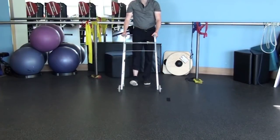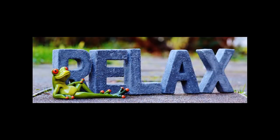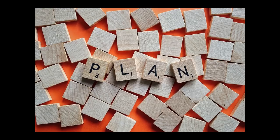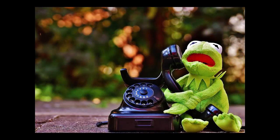After surgery, it will be very beneficial for you to have some help. You will be able to mobilize within your home when discharged, but it is recommended that you limit standing to less than five minutes per hour, especially in the first week or two following surgery. Therefore, you will need help with many chores such as cooking, cleaning, laundry, grocery shopping, and driving. Please be aware that if you do not have a plan for help after surgery, the hospital will not organize this for you — all planning must be done in advance. You can be discharged in as little as 24 to 48 hours after surgery, so make sure you have a plan in place for post-op help. If you have any questions regarding help after surgery, please feel free to contact your navigator.